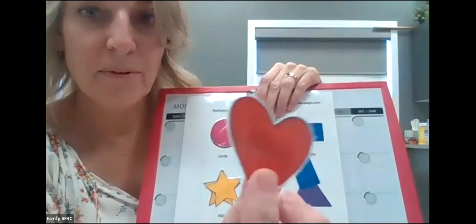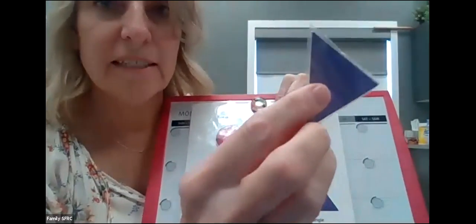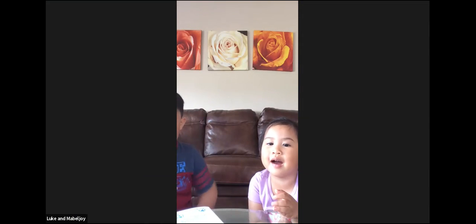And this shape. What's that? A heart. That's a heart. These ones don't want to stay. And what's this shape? Triangle. Okay, how about this one? What's that? Diamond.